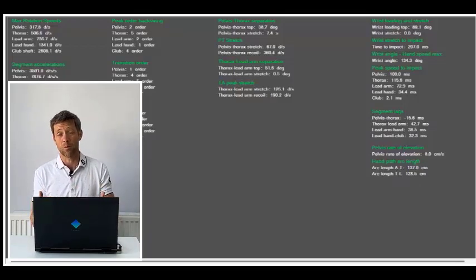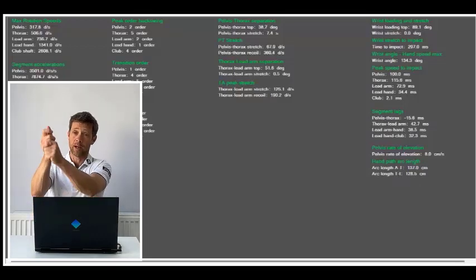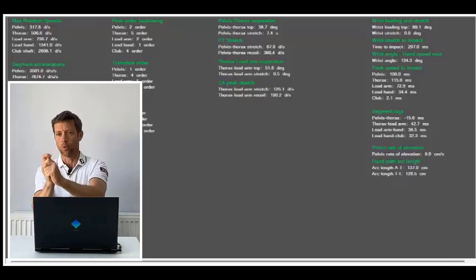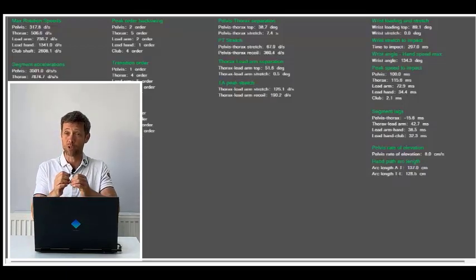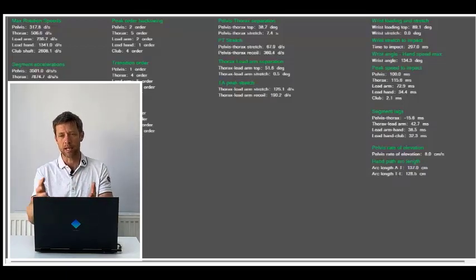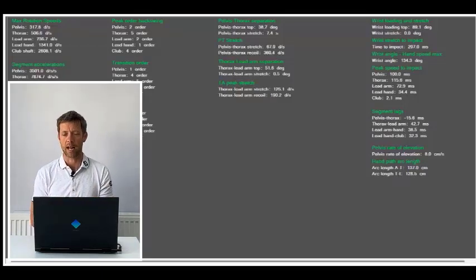Lag, in some ways, the interaction with the club and the wrist, is more than just, for example, how much we can move that wrist, and that is often described by some as more radial deviation transition. It's much more connected than that. Hand speed, time to impact, hand speed relative to impact. So we're looking at lag, for example.